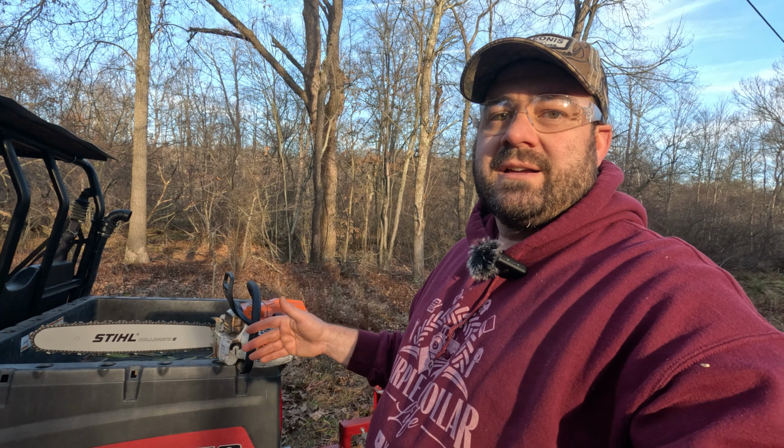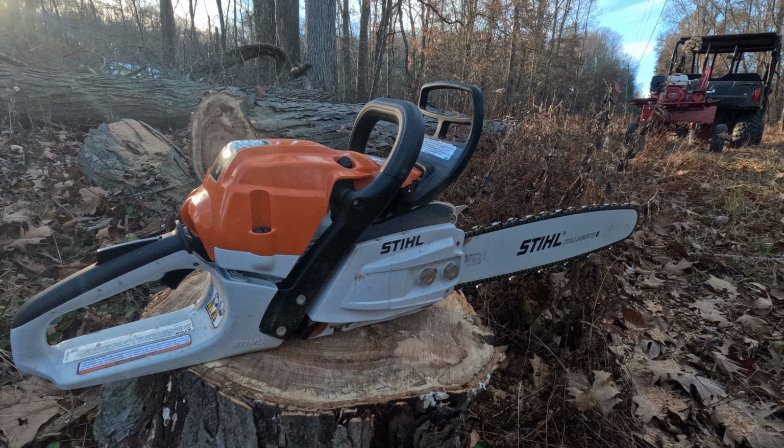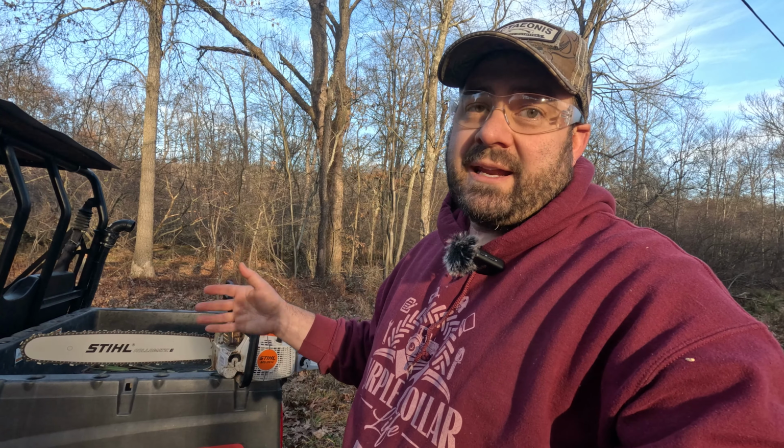I also did a video about bar size. I've used the 20 inch, the 18 inch, and the 16 inch bar on this chainsaw. And for what I like to cut, the 18 inch bar is the perfect bar length for cutting firewood. It's a little bit longer than the 16 inch that I typically use on the MS290, and that gives me a little bit better reach through some of the bigger pieces, but still I can measure the size of my firewood using just the bar without any additional measuring tools, because I can put 18 inch pieces easily in my Buck Stove wood stove.